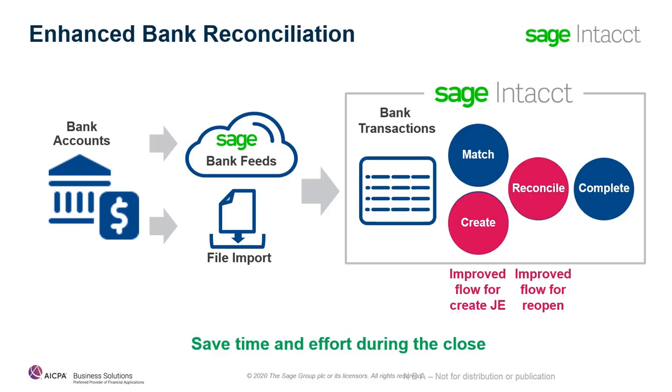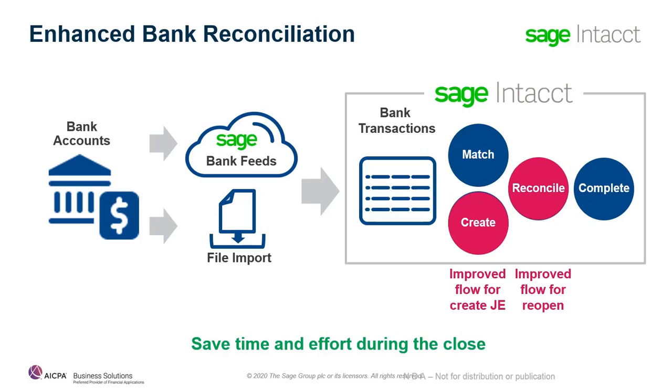With a simple click, you can now create a journal entry transaction with information defaulted from the incoming bank transaction. This saves time and reduces manual effort. We've also improved the process for reopening completed reconciliations to correct errors. You can now manage which users have the permission to reopen reconciliations.